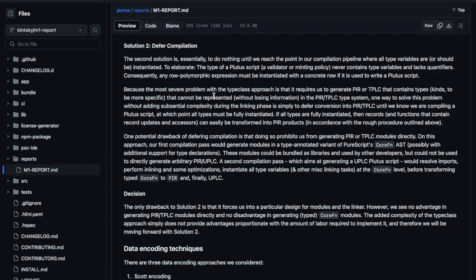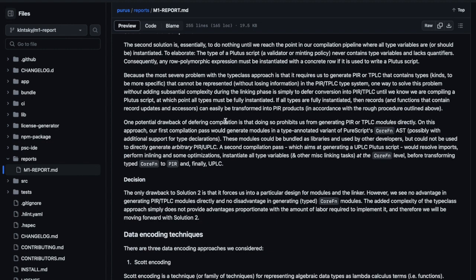So we need to know its position in the record, right? And we can't do that unless we have all of the type information. But because minting policies and validators don't have any open type variables, we're guaranteed to always know the type of every record that we're working with.